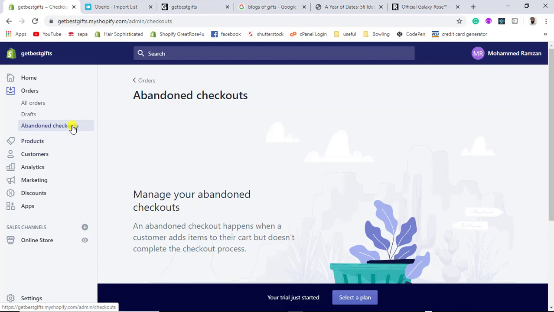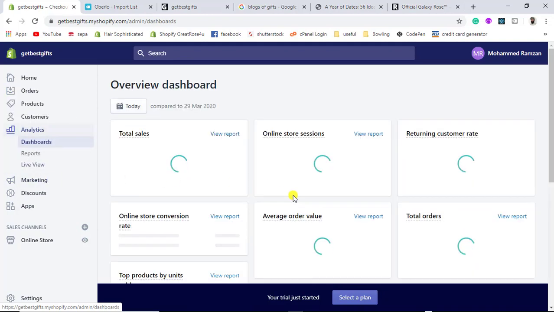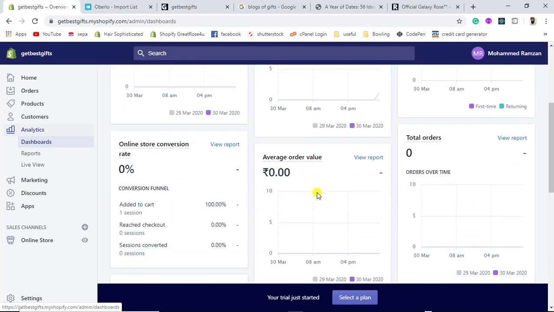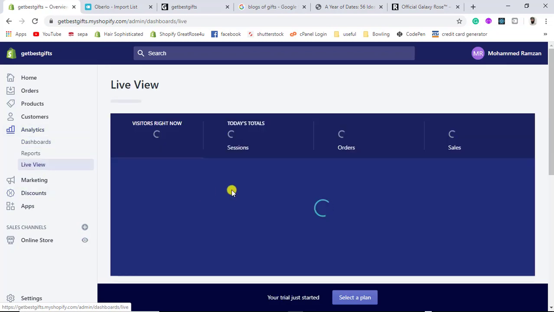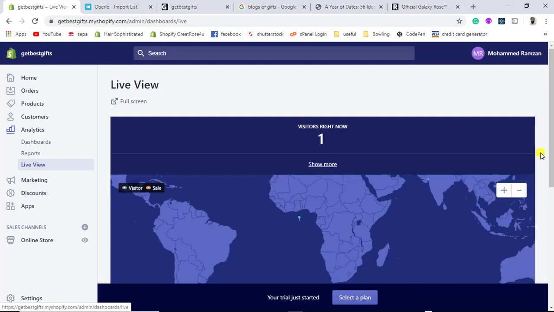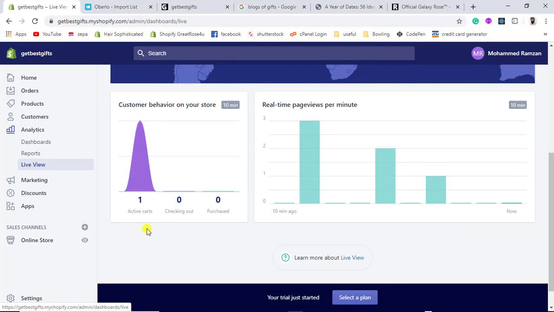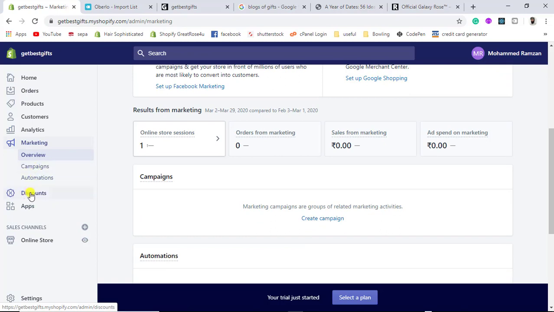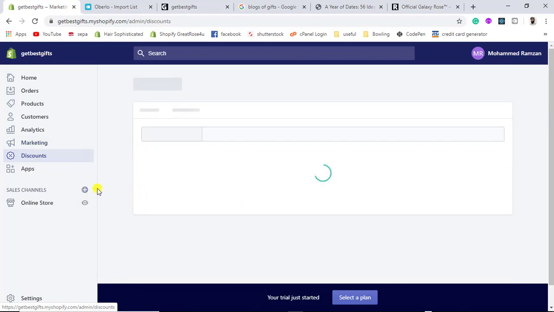All right. So, then we have analytics. So over here you will be getting all the reports of your store, how many visitors are there, what is the income that you have generated throughout the month or week. So we have the live views, how many people are visiting your store currently, from which country those are belonging, everything would be added over here. And then we have marketing, so all the strategies are over here. So discounts, so you can explore according to your need from here.